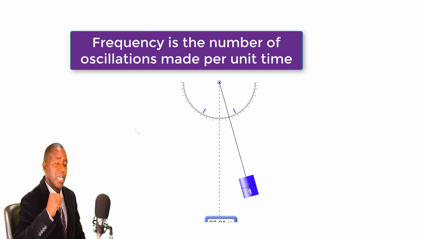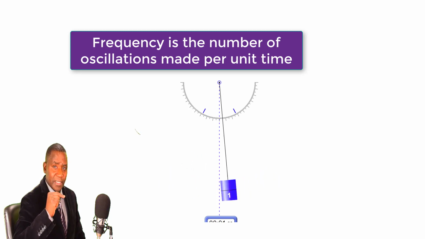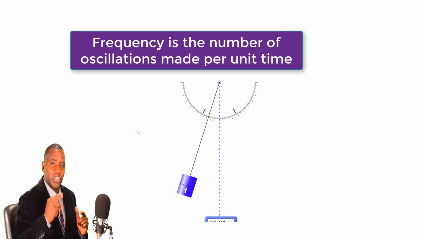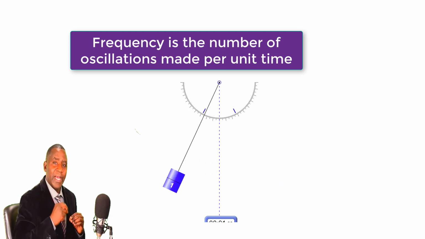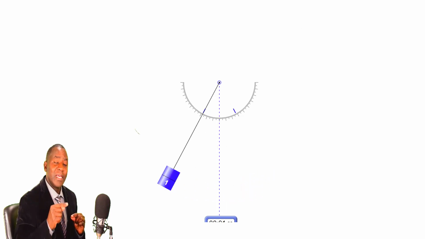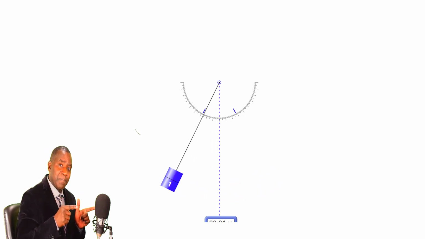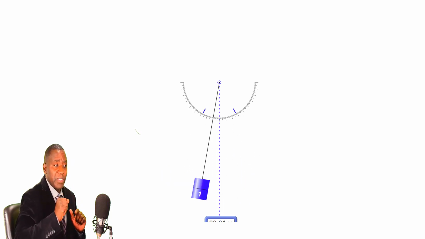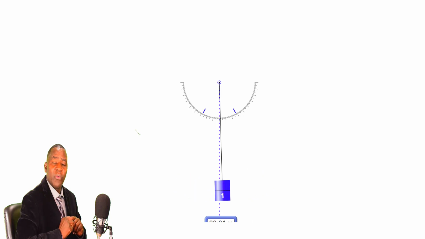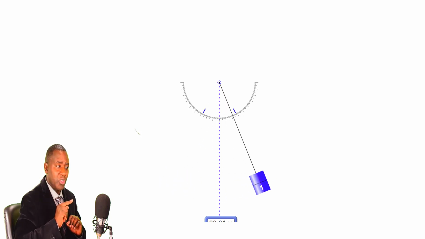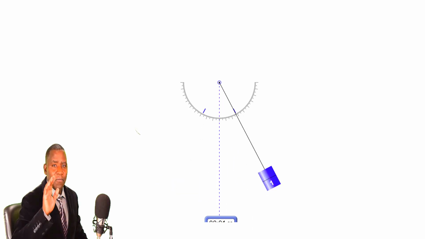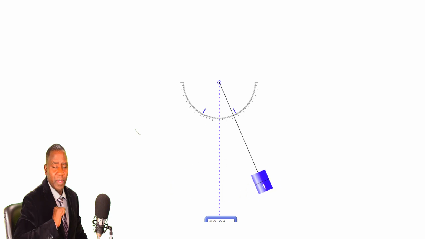And the frequency is measured in hertz. By the way, when I go back to amplitude, because it's a distance, it's measured in meters. When I come to wavelength, it's also a distance, it's measured in meters. When I come to periodic time, it is measured in seconds. Now frequency is measured in units we call hertz or per second. I'm going to illustrate that one in a minute. So those are 4 properties of waves.